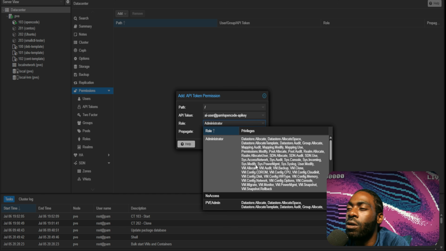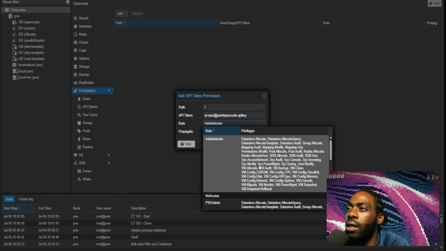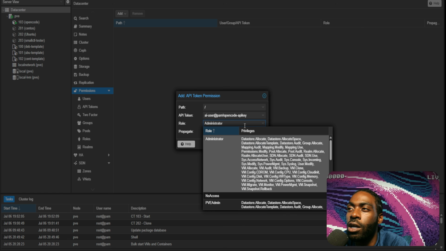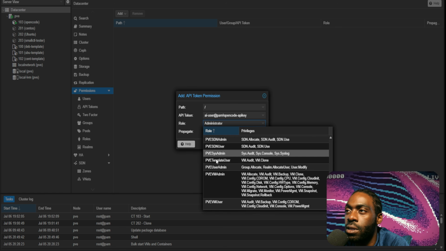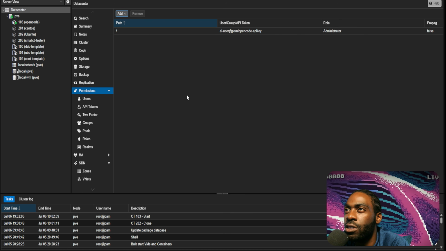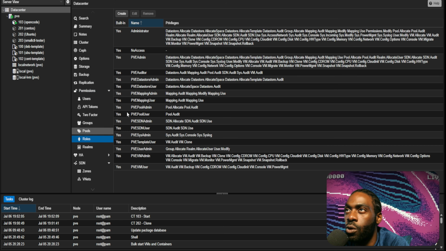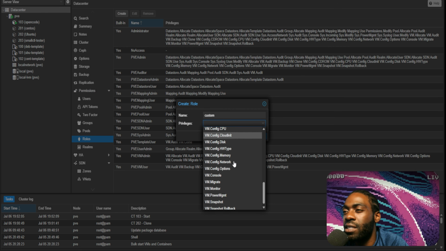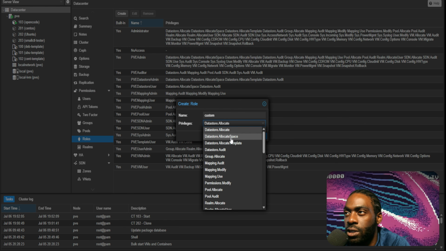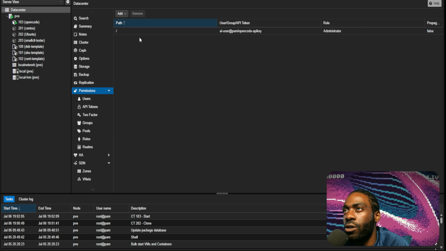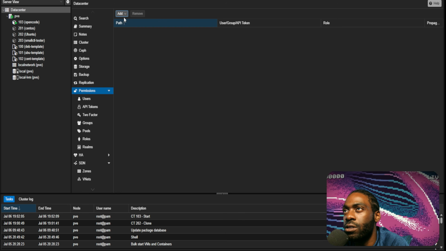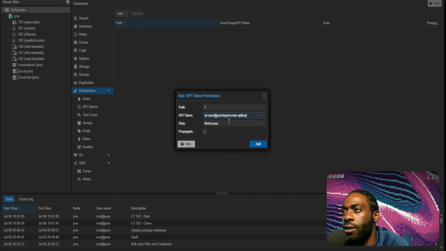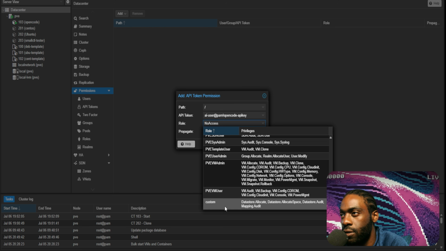But depending on the perms, you might want to go back and create either a new role with the specific permissions you want, right? Or just give it the limited scope permissions you want. So let's say you wanted to add custom permissions. You go to roles. You would then create a new role, custom, assign the different privileges you want that role to have underneath there. Or you could go back to permissions. And for instance, we could add an API permission to everything, but then just limit it to that custom role.